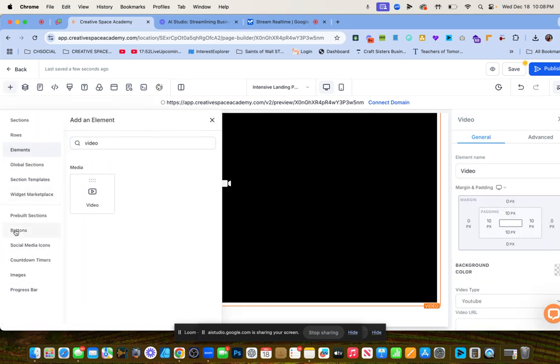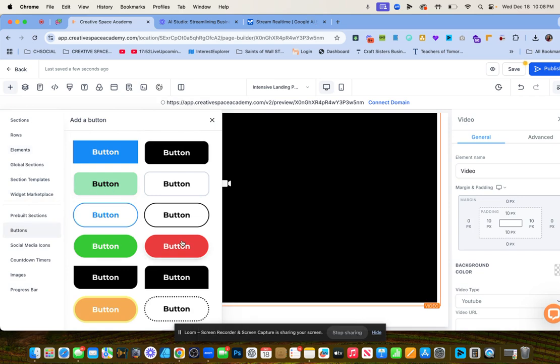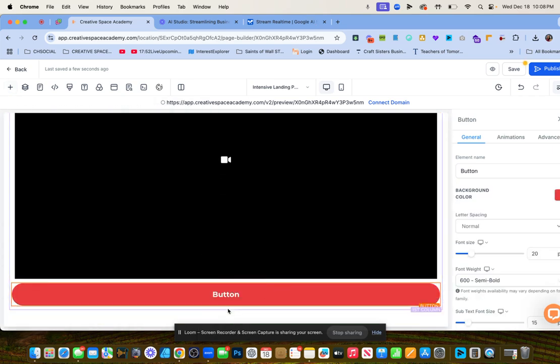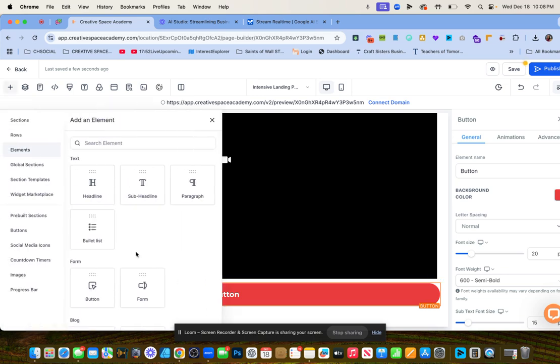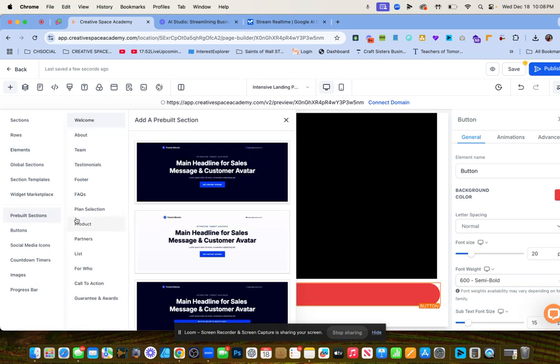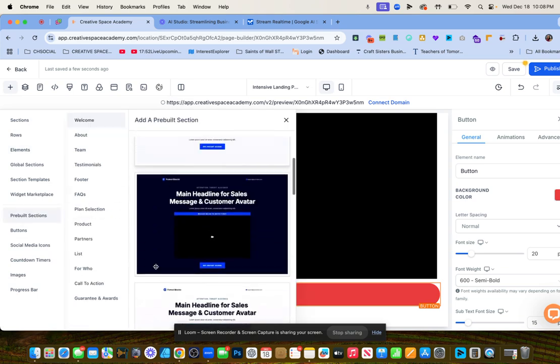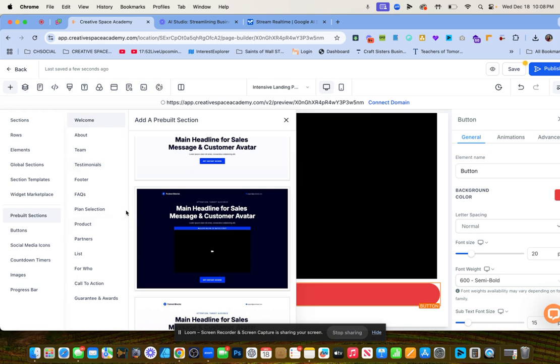Yes. Yeah, some things that can go after the button. If you can see on my screen, there are pre-built sections on here, and I'm using the Go High Level Builder. Is there anything you recommend?